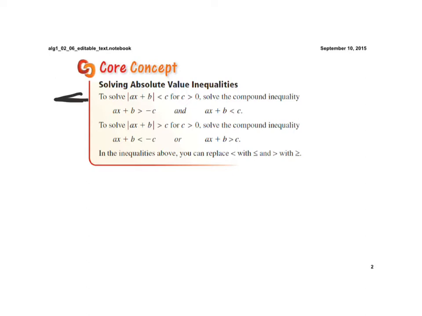We have what's inside has to be exactly the way it is without the absolute values, and then the second one, I usually would write this one second, is this way. Now, the reason they put it on this side is that way when we solve it, it's in the correct order. All right? Now, if it's a greater than, this will end up being an OR. We do the exact same thing, but it's an OR.